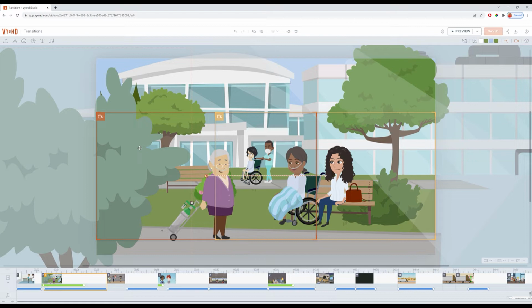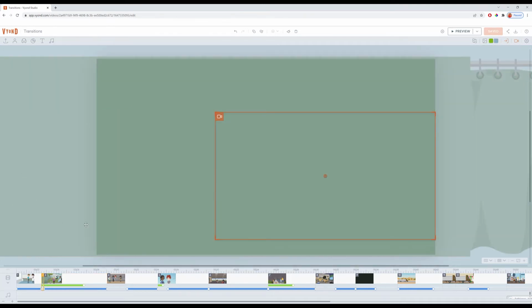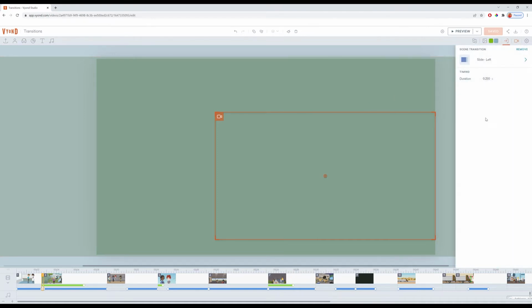Having just two scenes initially resulted in quite a jerky movement, and so I added another scene in the middle, which is very short, it's just 0.25 seconds. It uses exactly the same green color, and it also has a slide left transition of the same duration as the duration of the whole scene.